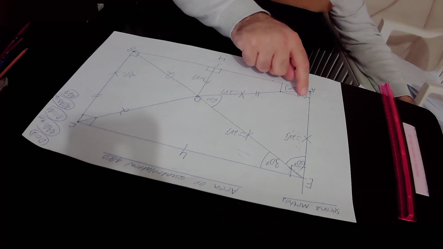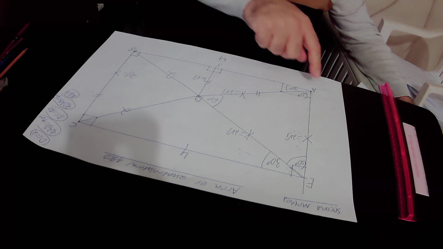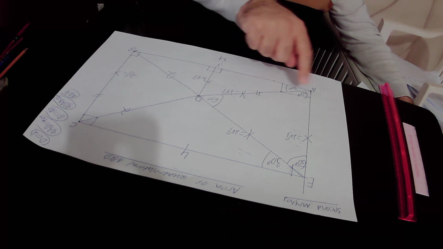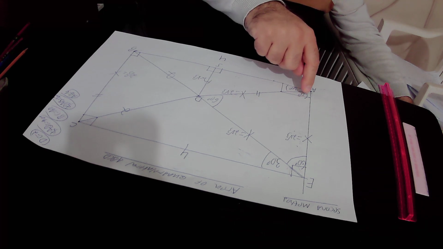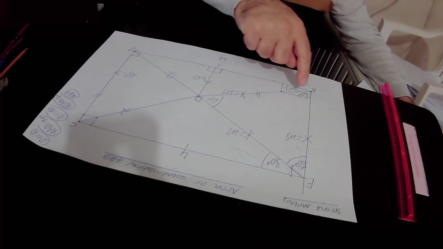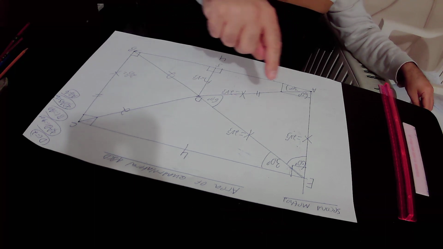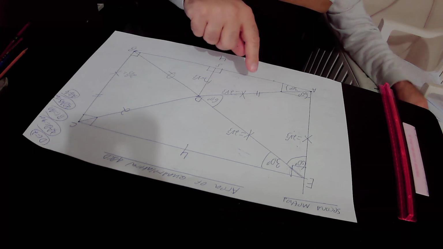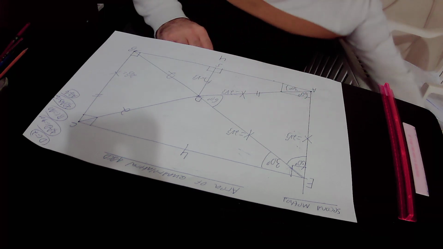So what is the size of angle EAD? Angle EAD must be equal to 90 degrees minus this angle that is 30 degrees. 90 degrees minus 30 degrees is the size of this angle. That is to say, angle EAD equals 60 degrees. Then I copied triangle EAD in a new page, and we analyzed triangle AED that has two equal sides, AD equals AE equals x.